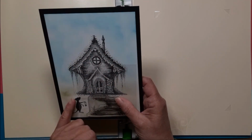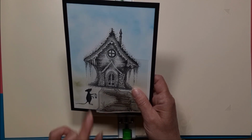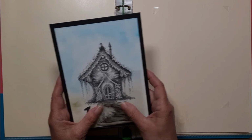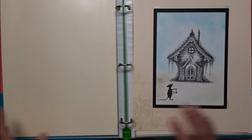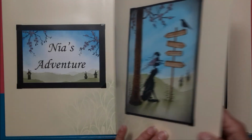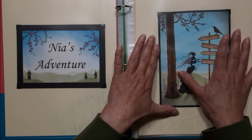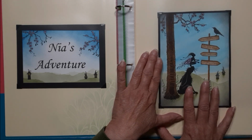And by doing this, if you're not comfortable with stamping some of the bigger stamps, you can use your stamping platform. This piece is not going to fit in your stamping platform, but this piece will. So go ahead and stamp down that path. Now, while they're busy coloring their path, go back to the original piece with the signpost and say, you know, I think this piece needs a little something extra in it also.